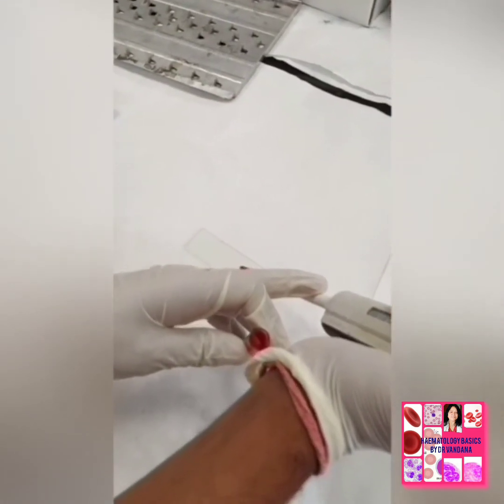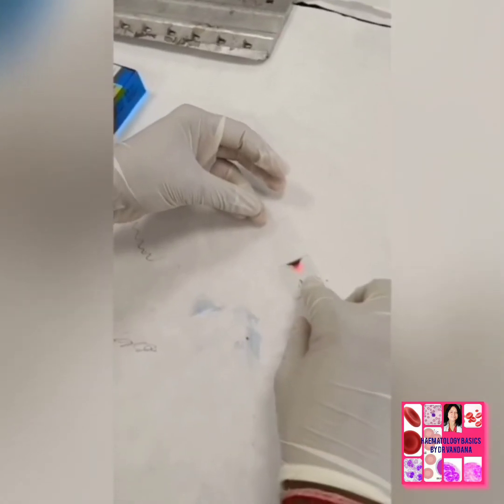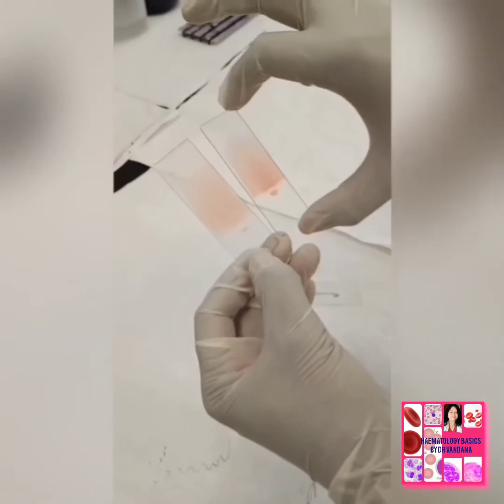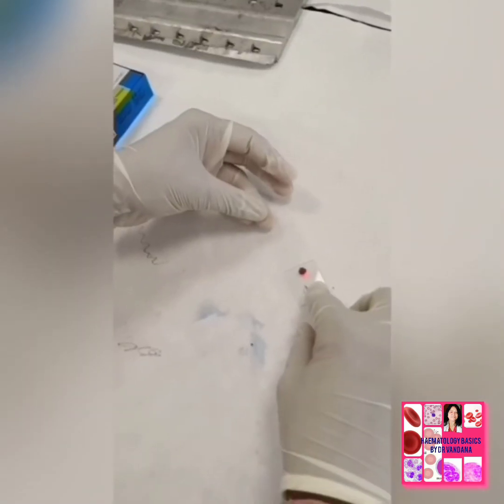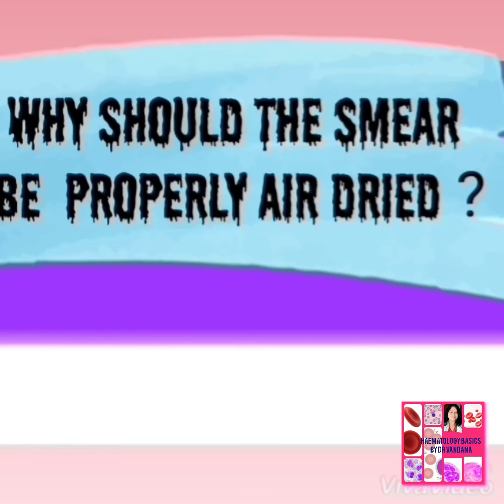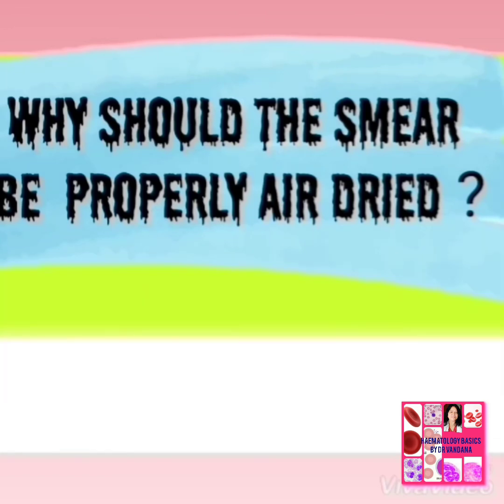Coming to the smearing technique, smear artifacts may be caused by dirty slides, fat droplets, or poor quality slides. As a rule, the faster and the greater the angle of preparing the smear, the thicker it is. The thickness of the spread is influenced not only by the angle of the spreader slide, but also by the size of the drop of blood and the speed of spreading. This may be adapted for anemic samples and polycythemic samples.